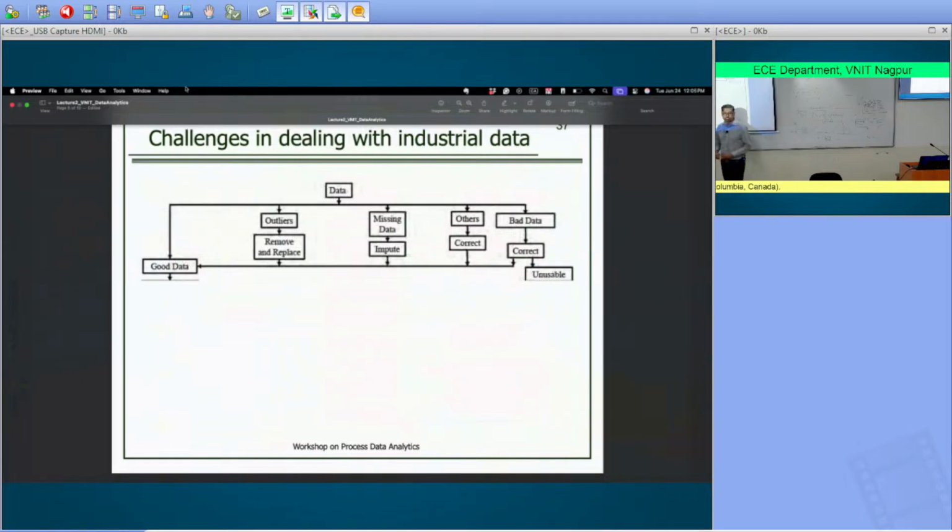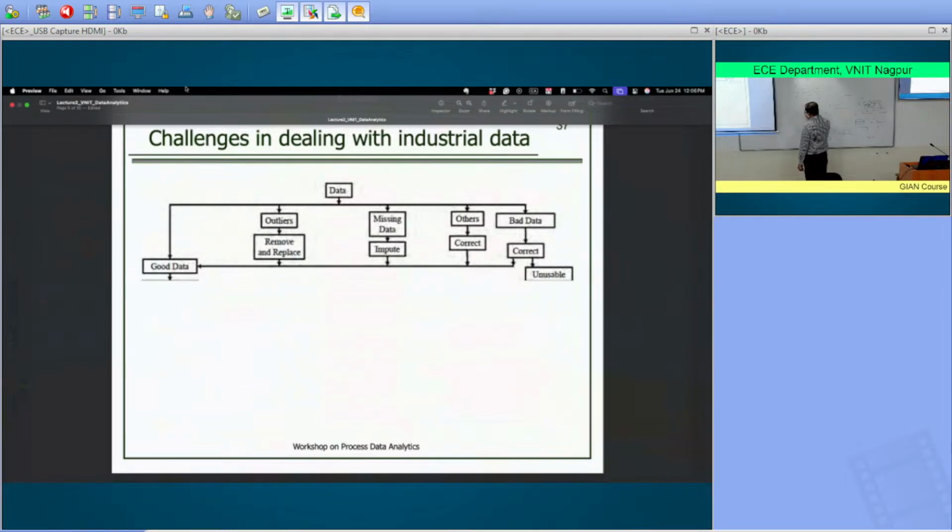And then missing data. Missing data is also very, very common in industrial data sets. So for instance, let's say a sensor fails and is not reading anything. Then you have missing data. Or maybe there was some sort of a communication failure. Or sometimes sensors read NaN. Okay. So T and some variable Y. So you have data coming in like this, and then suddenly you find that there's no data, and then it comes back up. Okay. Your sensor is reading this NaN for whatever reason. Then that's considered missing data. Then you have to fill the missing data. It's called imputation. You impute data here.